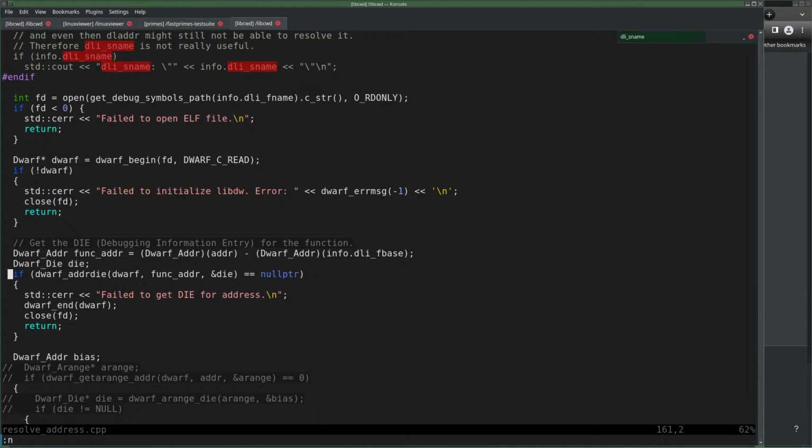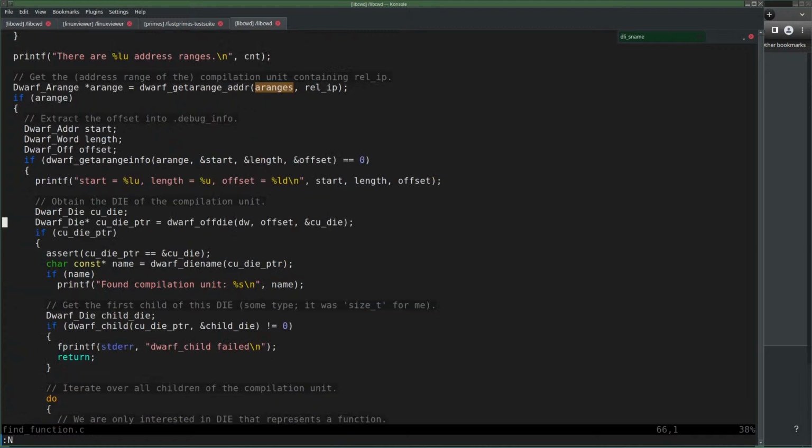So this is using DWARF address die. And this is using DWARF auth die.